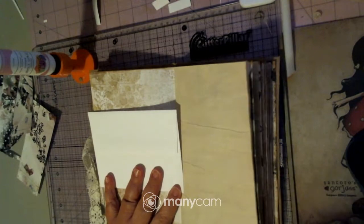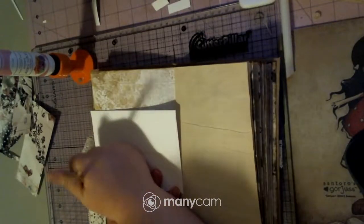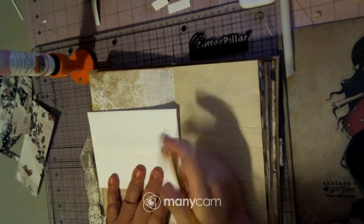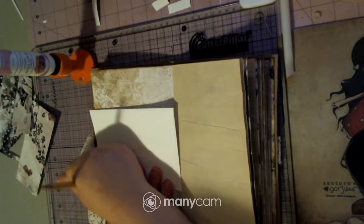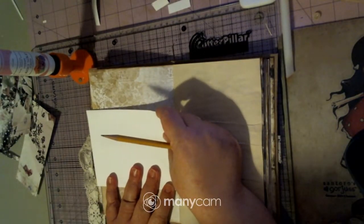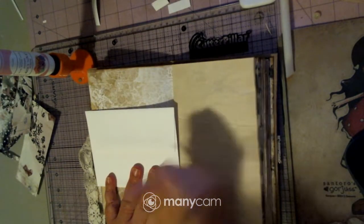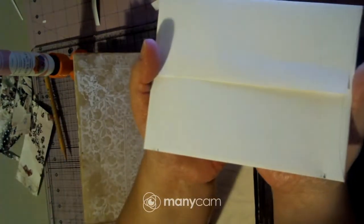I had a pencil. Okay, we're just going to eyeball it. I know I want it here, and I know I want it about there. So I know my envelope is way off, and that really doesn't matter that much, but it will matter a little bit. So let's do this one more time. I'm going to put it here and here. That's pretty close. Okay, so those are my markings.